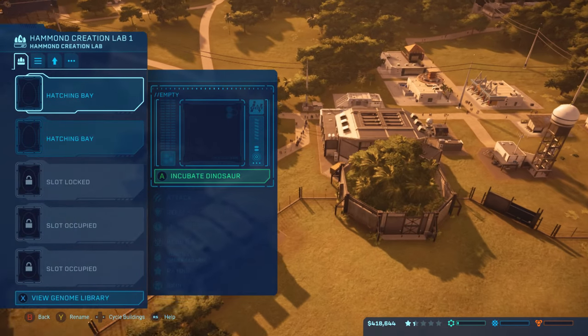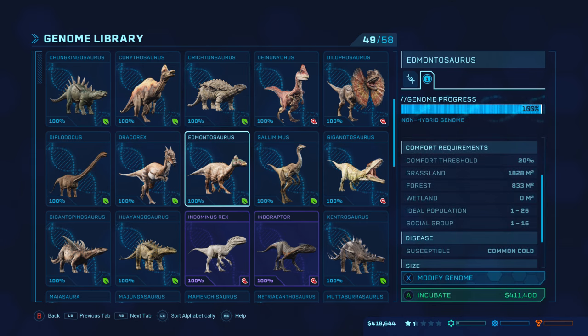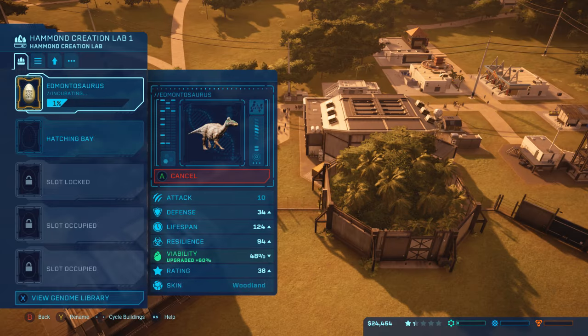Let's go ahead and get another dinosaur going. See if we can afford another Corythosaurus. Of course, nice. Now, the other dinosaur that we're going to be including in here with them is going to be the Edmontosaurus. As you can see, their population is still super high. They're herbivores. They're going to be friendly with the Corythosaurus. And the social need is only for one. So let's go ahead and get bumping with that variety mix, and we'll start pushing that guy out.